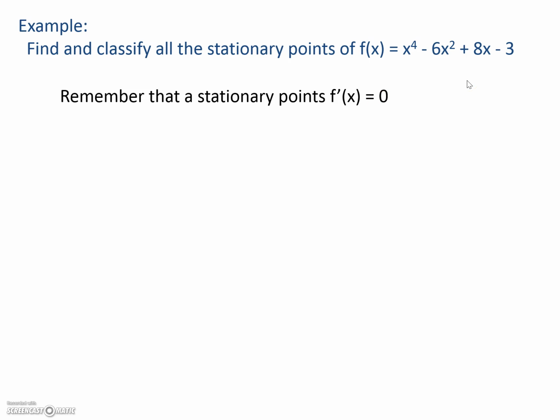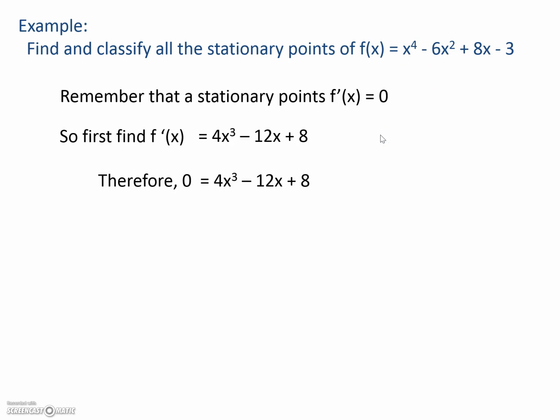Okay, you see the keyword stationary points, you say okay, derivative equals zero. So you take the derivative. Easy derivative there, just using the power rule. Okay, put that equal to zero. Now some of you might be really confused and concerned by this cubic here. You don't normally see cubics, you're not used to solving cubics, but some of you might already see something.